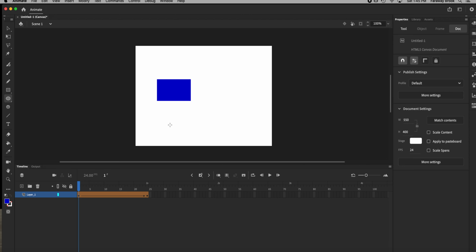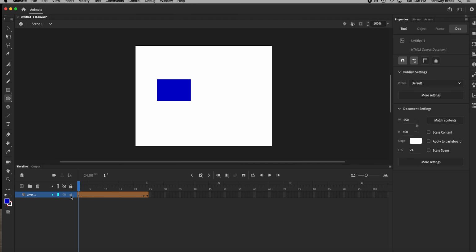So my approach is going to be that I'm going to put a button on top of my tween and then make it invisible, so that when you click on it, it starts the tween and you don't realize that you've actually clicked on a button that was sitting on top of the tween. So that's my approach. So here's how I'm going to do it.